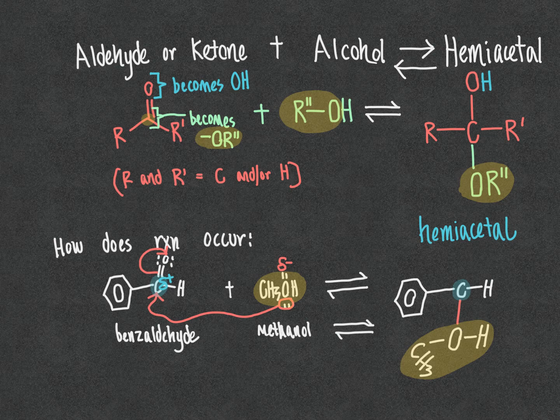We used one of the 2 sets of lone pairs. There's 2 sets of lone pairs here and here. We used one of those 2 sets to form the covalent bond over to the aldehyde molecule. The other lone pair, nothing has happened to, and so that would still be hanging out. If we calculated the formal charge on this oxygen atom, we would find that it would be +1.